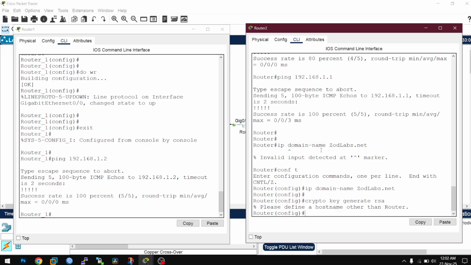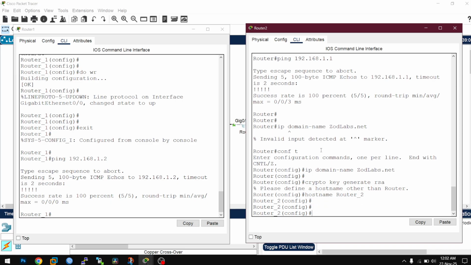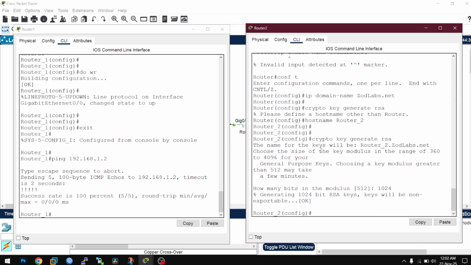Okay, let me define the host name for the router. Now you can generate a key. I'll pick 224.